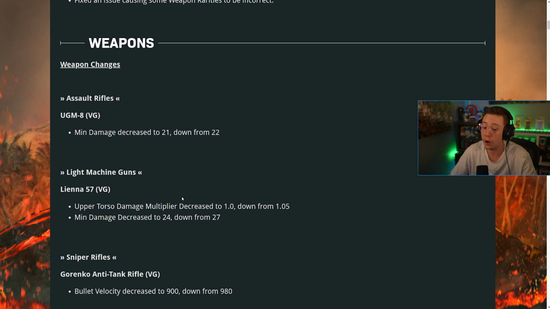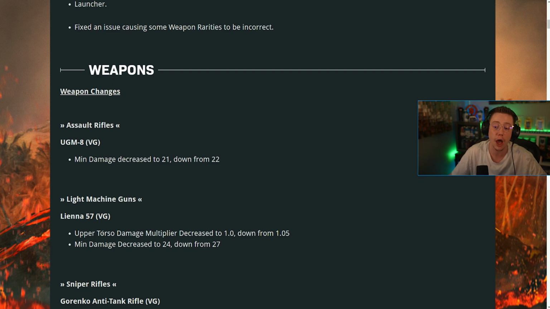The Lachmann also, as mentioned, got a nerf here. The upper torso damage multiplier was decreased by 0.5, so slight nerf there. This is a bit of a bigger one: its long range damage was decreased by 3. So its long range TTK is basically going to be right there with the STG, the Automaton, in between the Vargo XM4 and Grau M4. Previously, when we looked at it yesterday, pre-update, it had a slightly better TTK than those weapons at long ranges.